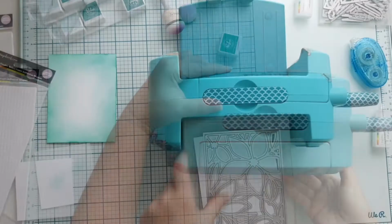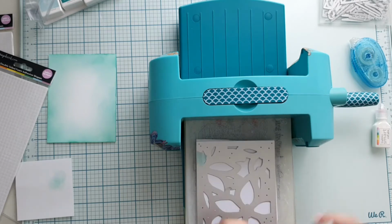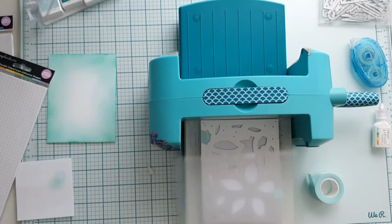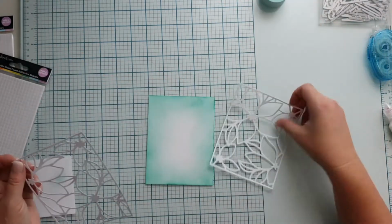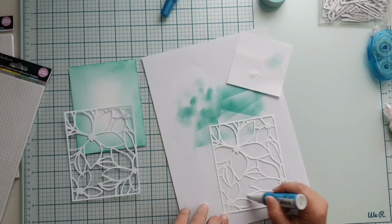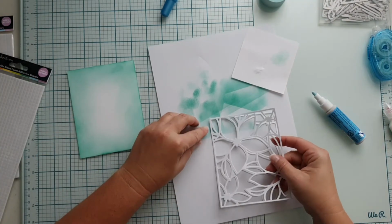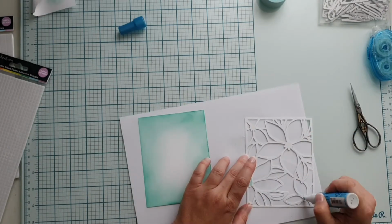I cut a nice pattern for my background with the Pinkfresh Studio Ornate Floral Die. I use the new mint tape to secure the die. It is so useful and so beautiful, right? I cut a second one to create even more texture. I glue them together and after that I glue it to the ink blended card base.